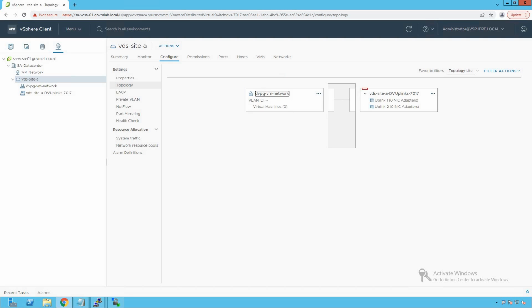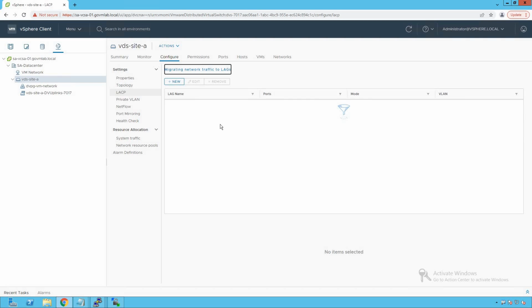The other port group that we have is the DV uplink port group, and there are two DV uplinks that we had created at the time of VDS creation. But if you do see, the network adapter count is 0, which means that we have not assigned any physical uplink to this distributed switch as of now. It's just a logical container that we have created at the time of VDS creation. So in the subsequent lecture, we will be going and configuring all of the required configuration of our distributed switch to be in functioning state.